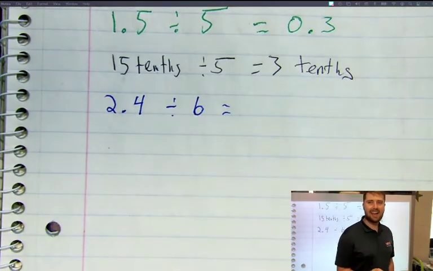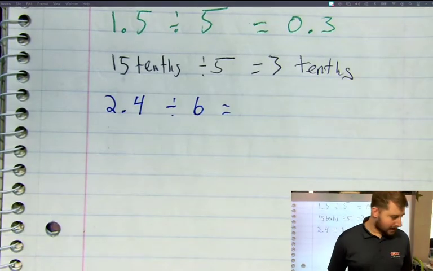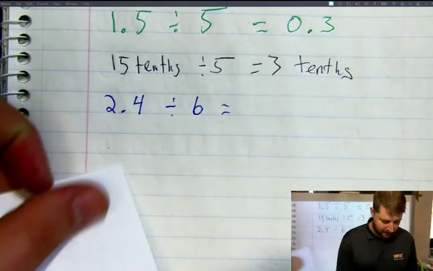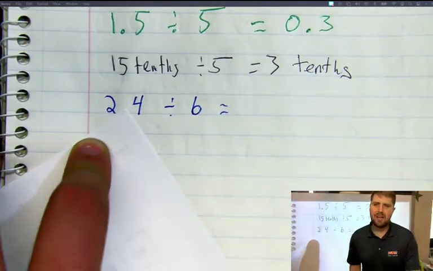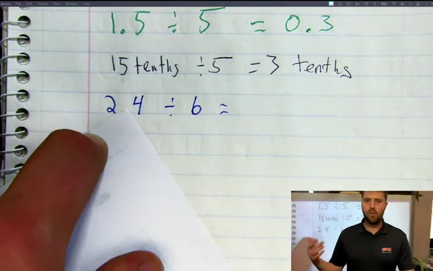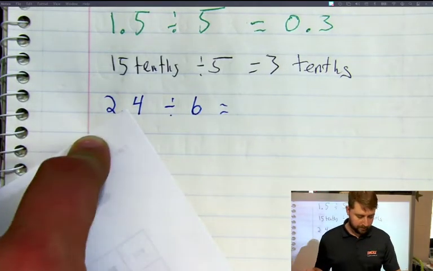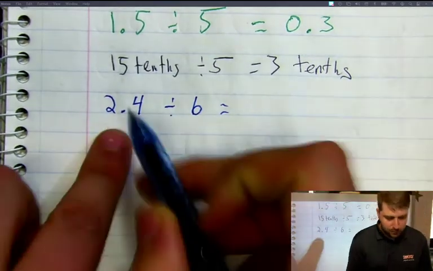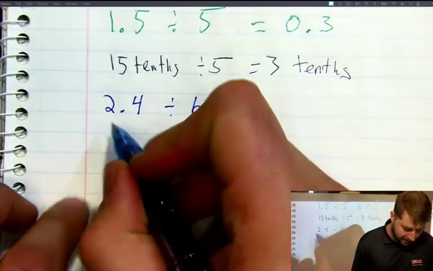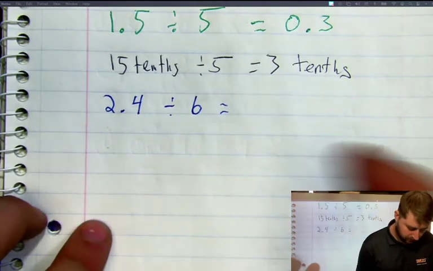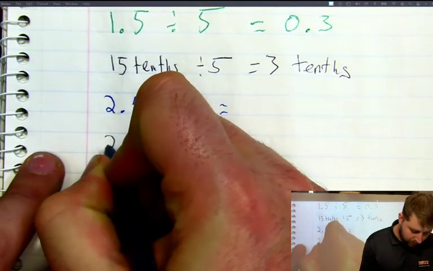And we're going to do the exact same thing. Now, if I take this piece of paper here and I cover up that decimal, it just disappears. That 24 divided by 6 is another basic fact. I know that 24 divided by 6 is 4. Okay? But this is not 24. It is 2 and 4 tenths. But we could write it as 24 somethings, and that is 24 tenths.